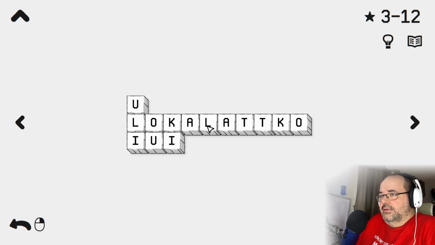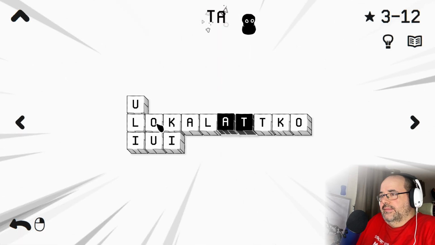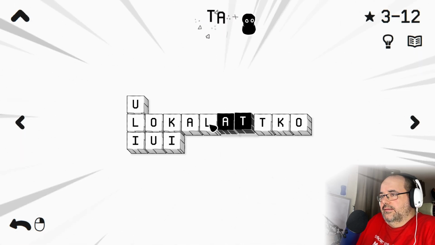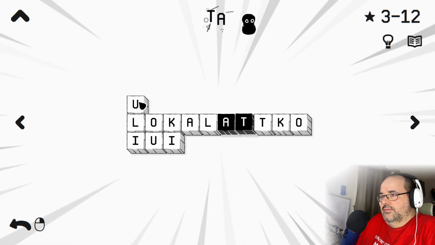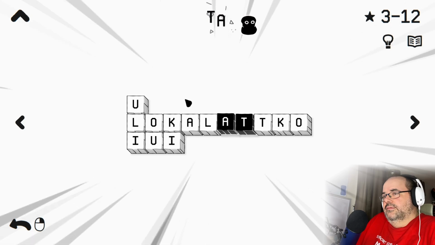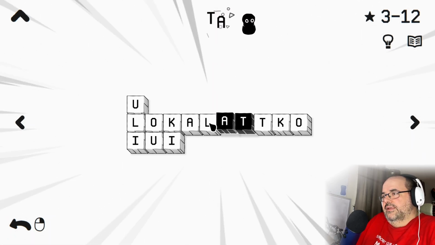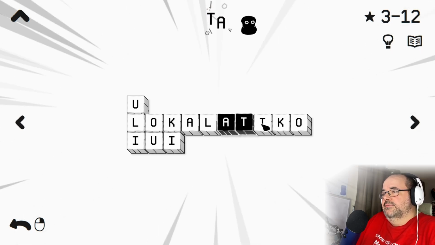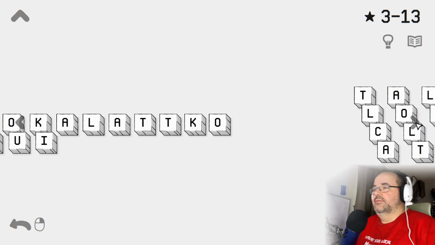There is an Olko in here. Can I get to it? Not sure I can. I cannot remove this L. I remove the D, but then there is no space for me to remove this K. No, I don't think this is possible.